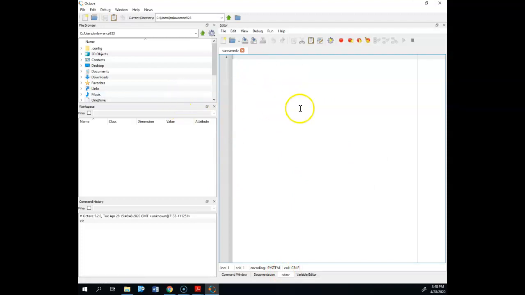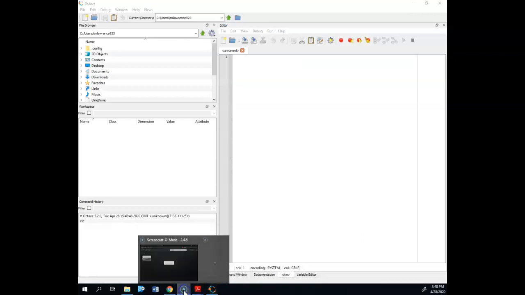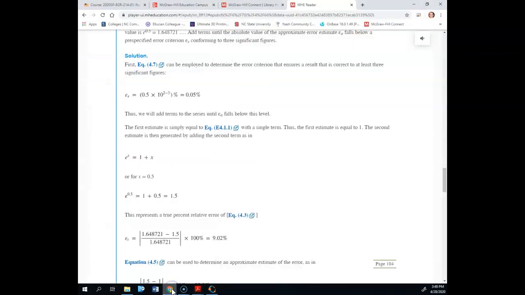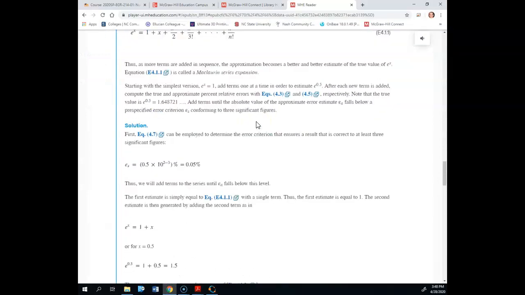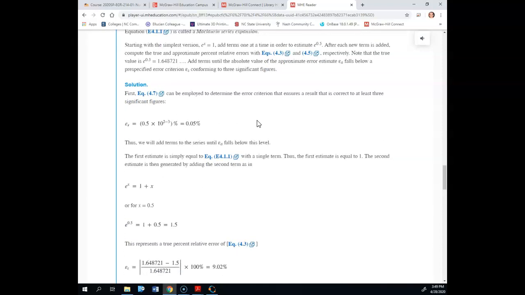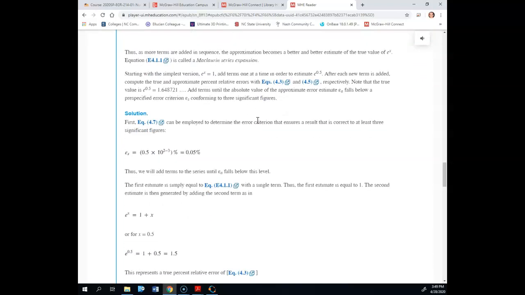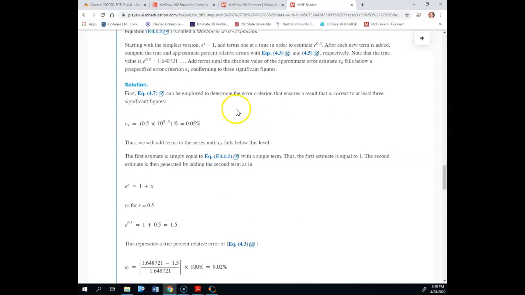And I've already written some sample code for this program, and I'm going to share that with you. But before I do that, I would like to point you to our textbook. There is a copy of the textbook in Connect. On page 103 in our textbook, which is at the beginning of chapter 4 in section 4.1, and also in our lecture notes, this exact formula is not in the lecture notes, but the whole concept is.